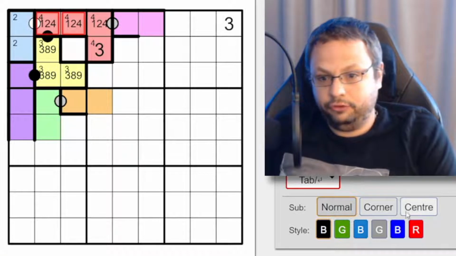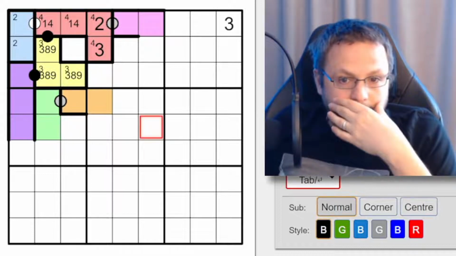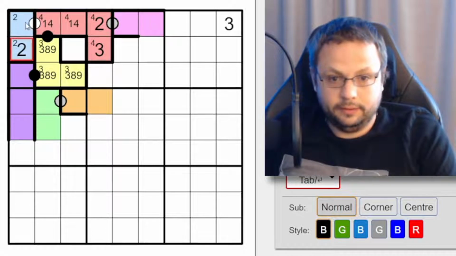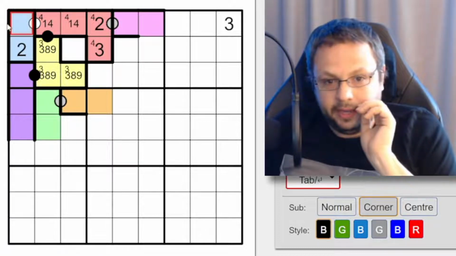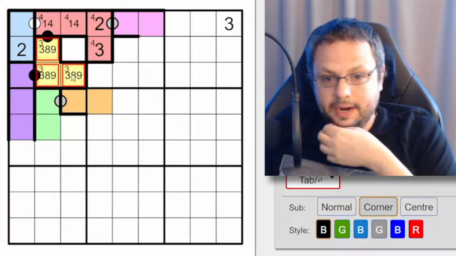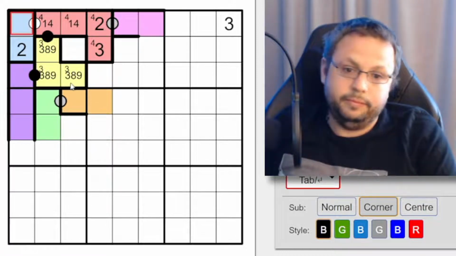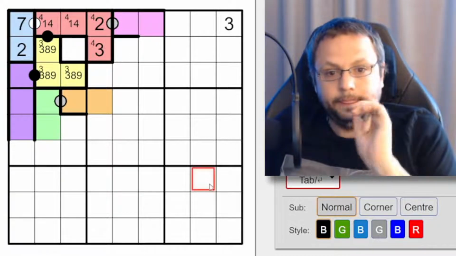I can't have a 2 in either of those cells, so I, of course, have to put a 2 here. I now have to put this 2 here. This is now supposed to total to 9 or 11. Well, it can't total to 11 because that would require a 9, and the 9 in the box is gone. So this has to total to 9 instead, so that's a 7.